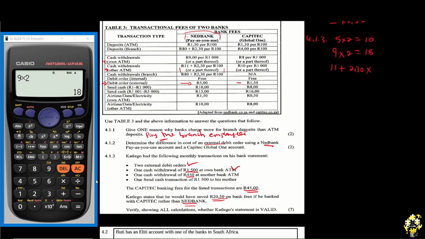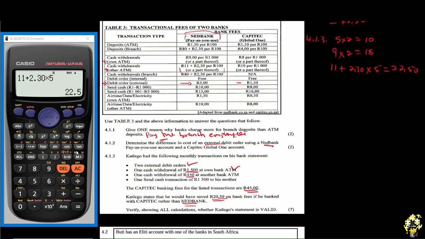How many 100 rands do we have in 400? We have 4. But because there's another 50 rand, how do we treat it? By now you understand we're going to treat it as a whole 100 rand. So basically we are going to have 500 rands. Why? Because this 50 rand can be treated as a complete 100 rand, and if you add the complete 100 rand with 400 rands, you end up with 500 rands. So it is 11 plus 2.30 multiplied by 5. Let's see. Well, this transaction has to pay 22 rand 50 cents.